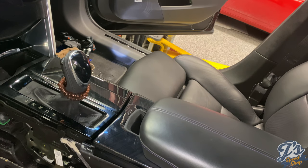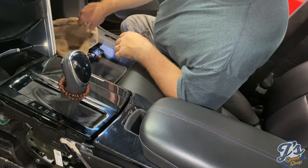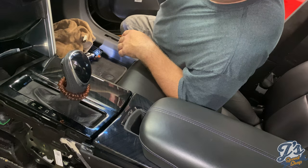And that's just kind of hinged. It has these two spring clips at the top, so that just pops right back up into place. Good news is I don't have any parts laying around except for the two side panels, which are the last two pieces to go on.